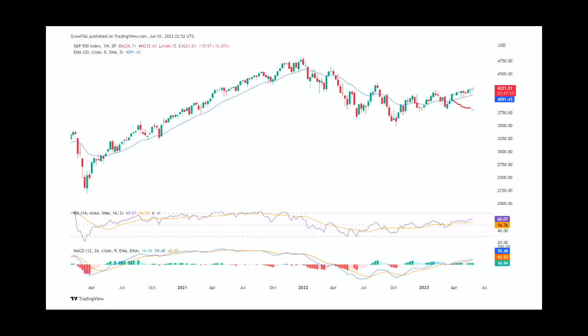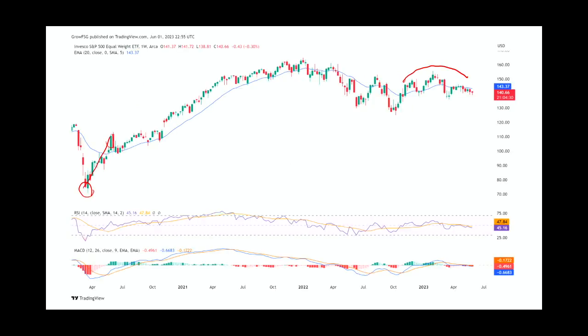So the equal weight is down here, but the cap weighted is still moving higher. So either the companies that are driving tech are going to pull equal weight up with it, or equal weight is going to pull tech down with it, or there'll be some kind of rotation. We actually talk about that in the newsletter this weekend. So equal weight is a pretty good one to watch.